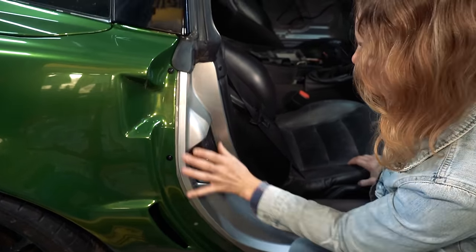Okay, I pulled the radiator out. That wasn't too hard. Now we can get down to more of this stuff, get that water pump off. Look at the core support. It is completely crooked. This is out probably 3 inches from that. You can see there how bent over it is.